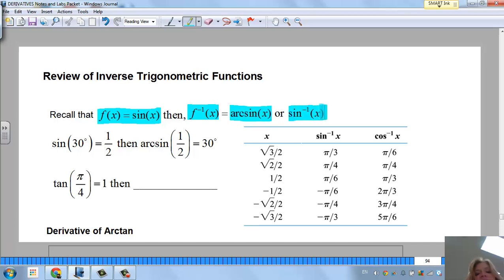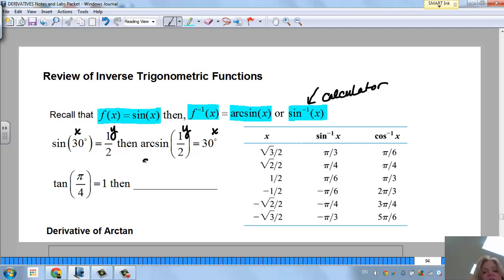When you look at the inverse, you're going to see it with these notations. You could see arc sine of x, or sine inverse of x. You see this more on your calculator, but you could see it as arc sine also. So just a very quick, brief review. If I had the sine of 30 degrees, I know is a 1/2, then the arc sine of 1/2 is going to be 30. If this is your input and this is your output, they are switched when you do the inverse because your points are switched.